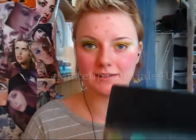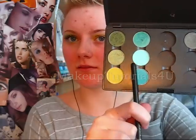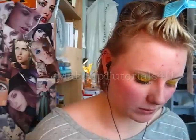Once you're done blending that key lime kind of color, if you want, you can use your Bitter as well from MAC. We're going to be taking our Haunting from MAC, this color right here. Gorgeous, light tealy kind of color, sky blue teal. And again, wipe your 217 clean, and just a little bit on the tip. And this, we're going to outline that green.